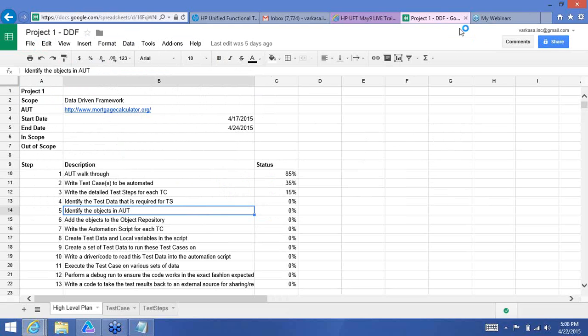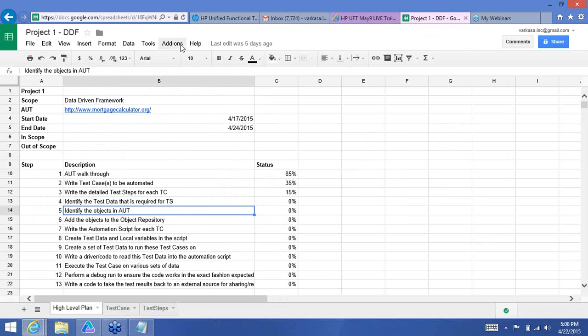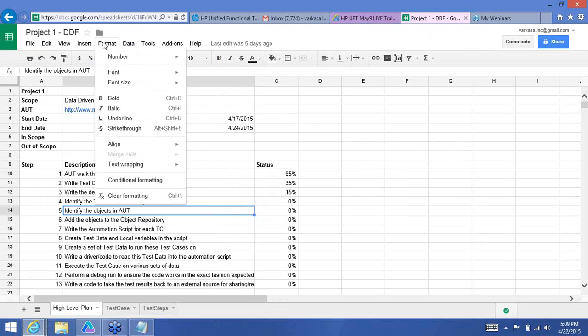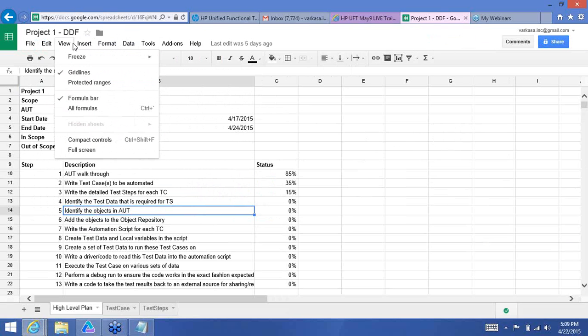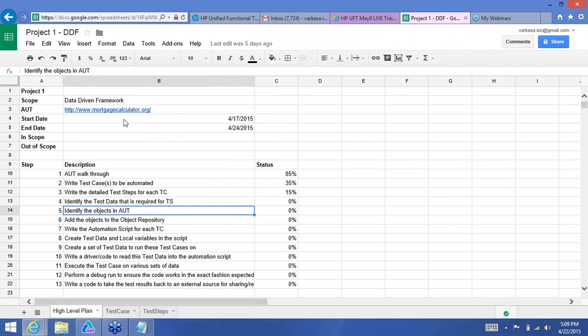There should be a zoom in Google Sheets as well. Nothing here. Help, add-ons. Ideally it's supposed to be there in view. I only see a full screen, but that really doesn't zoom things in. So let's go back to the original screen size.